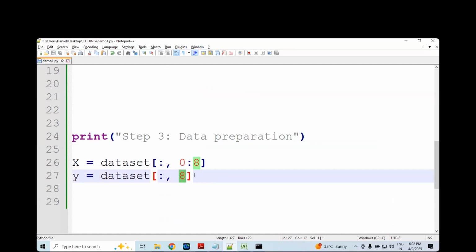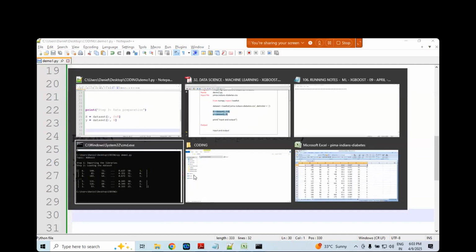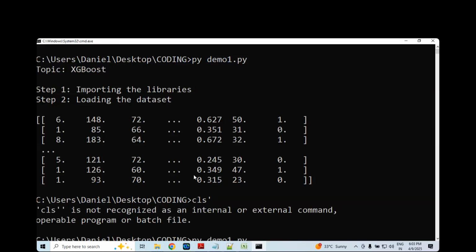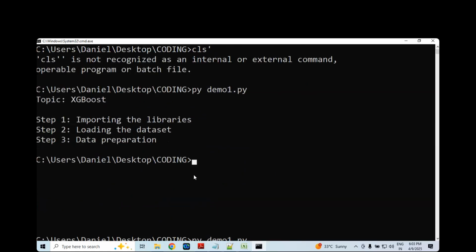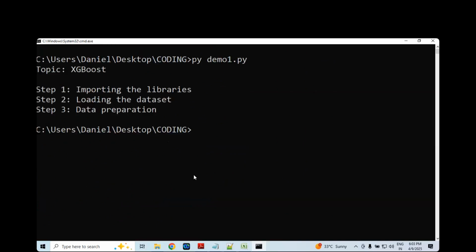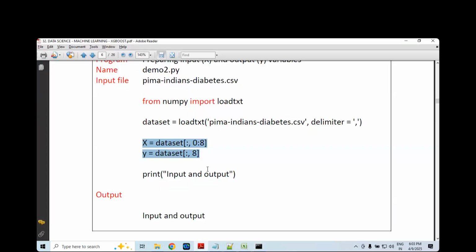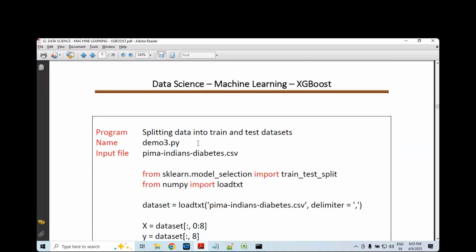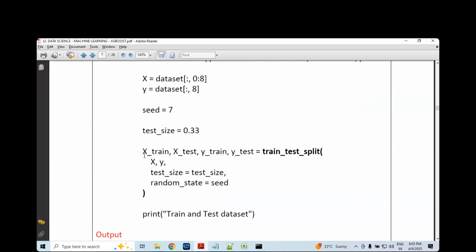We already covered this during NumPy. LOC, data selection. By this time you should be strong in Python and Pandas. I believe you guys are monsters in Python and Pandas. Am I right or not? Good. Now come on, let us read one more time. Importing the libraries, loading the data set, data preparation. Okay, cool. Splitting the data set.